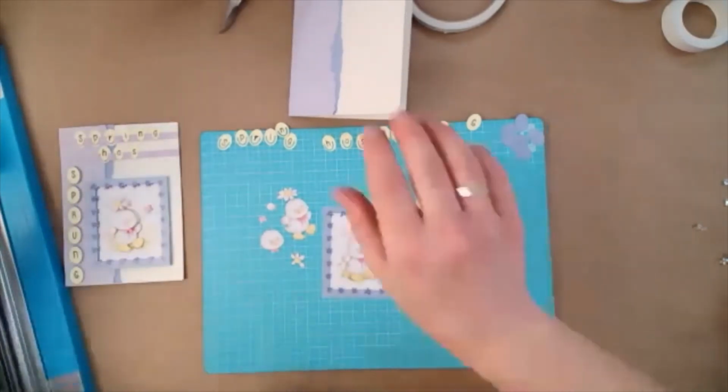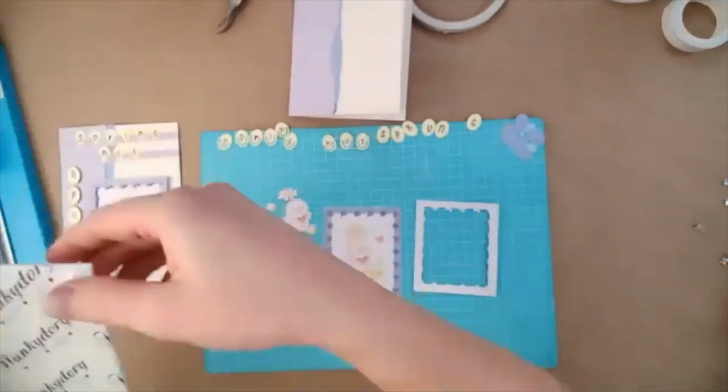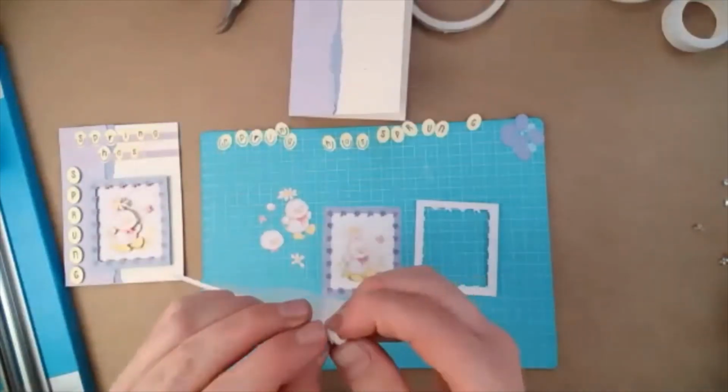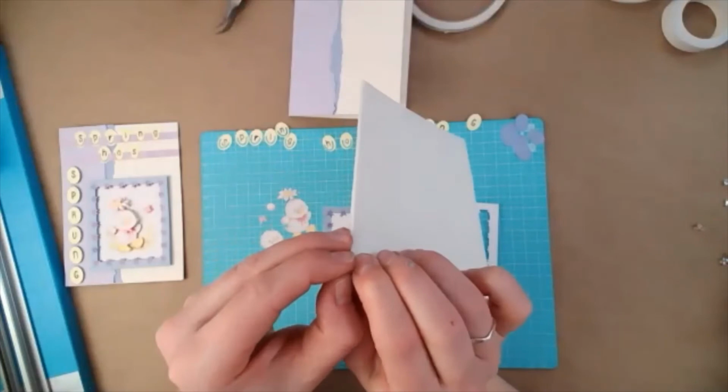Okay, so again, we're going to attach this with foam pads. I'm going to use these Hunky Dory foam strips, they come in handy.